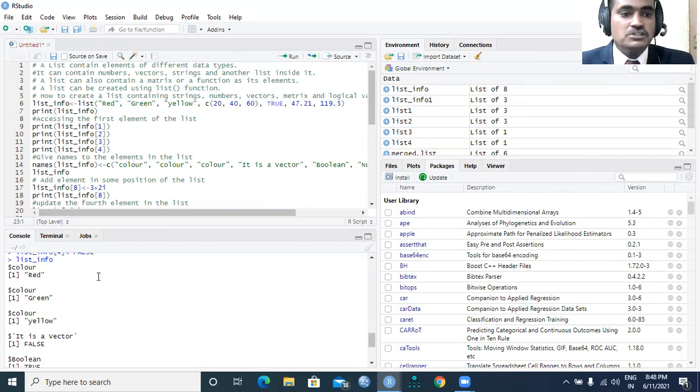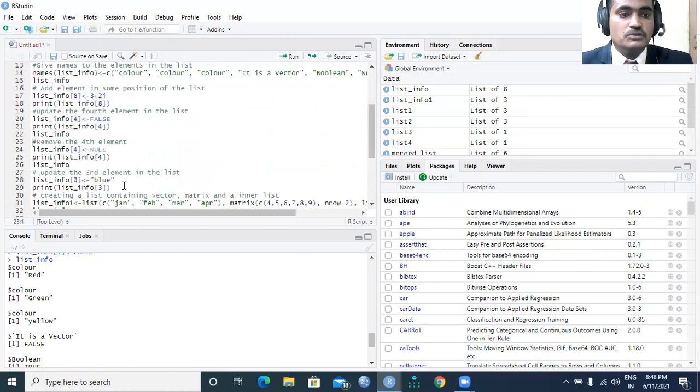Now its position has been changed. So that's how we can update the position also.